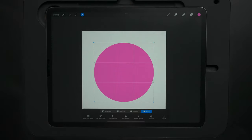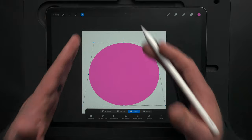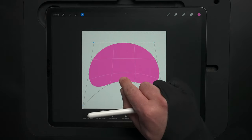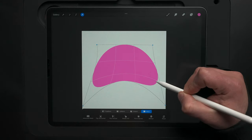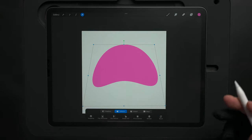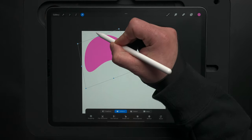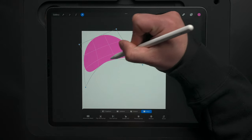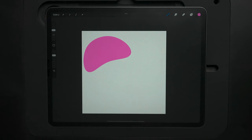So let's use the transform tool now — going up to the arrow, we'll go to distort. I'm going to drag the sides and the bottom out to flatten it a bit so it goes wider at the bottom. Then I'll use warp and pull up from the center to flatten that out, pulling from the sides to get the shape I'm going for. Then using uniform, I'll reposition this at an angle so it's coming across the canvas diagonally. Using the green node, we can twist and turn it, and then use warp again to fine-tune the position.